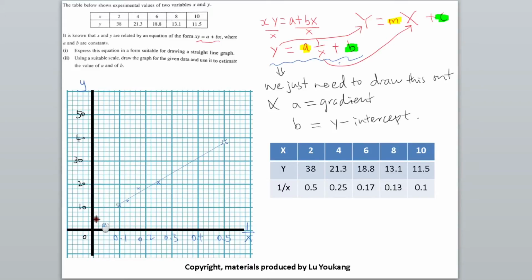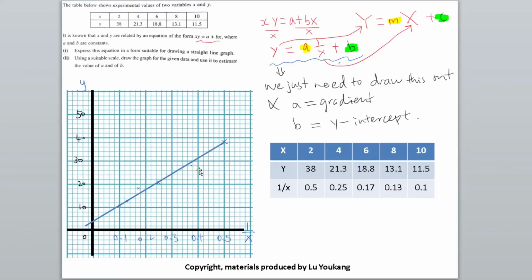And by the way, not only do you have to link up these points, you also need to extend this line and make sure it cuts our vertical axis, because the y-intercept is the value of b, and we need to find that. So I have darkened my line, plus I think I have drawn a best fit line.